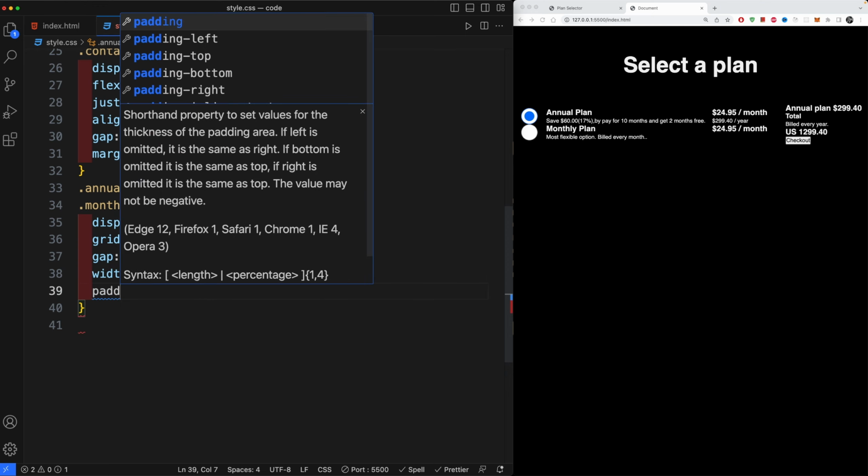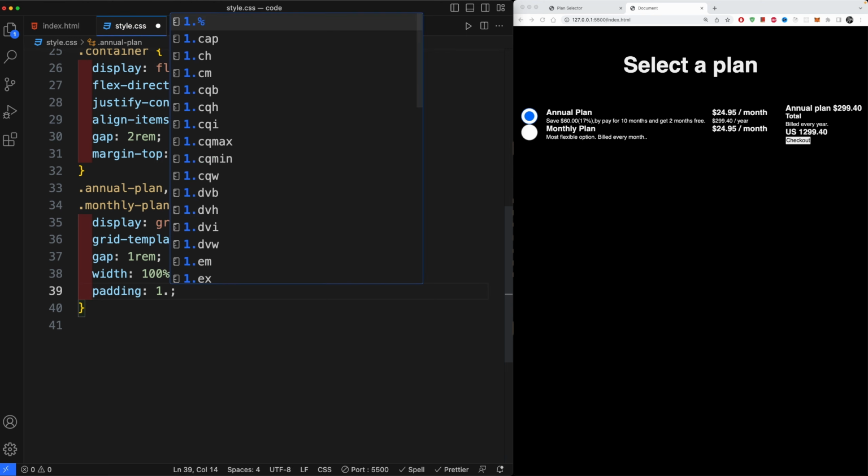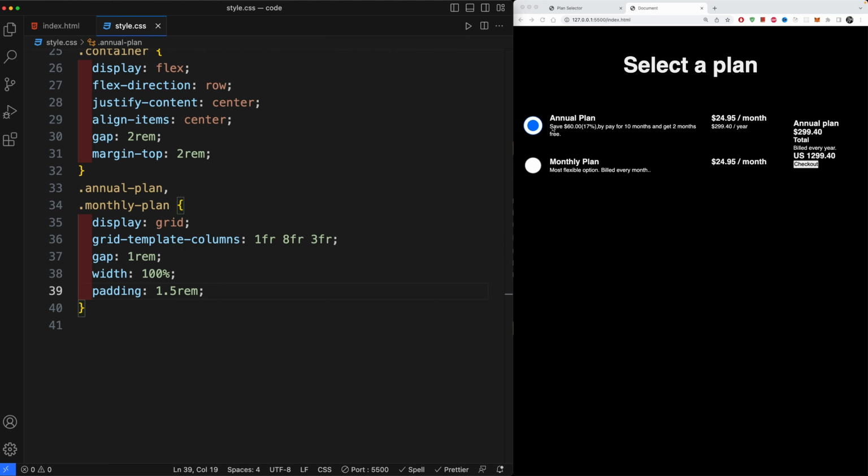Let's add a bit of padding, all around padding of 1.5 rem, meaning going to add padding between those two plans, between this plan and this plan. And now just want to change something in my very first plan. Now I could either isolate this or grab onto the parent using the parent selector. Now the parents are both of these plans.